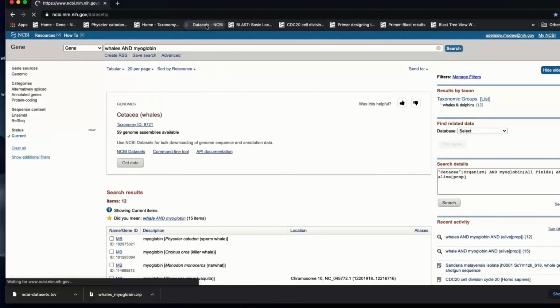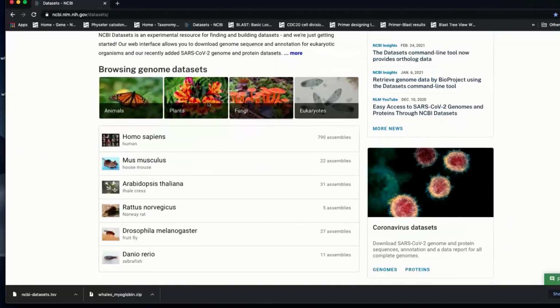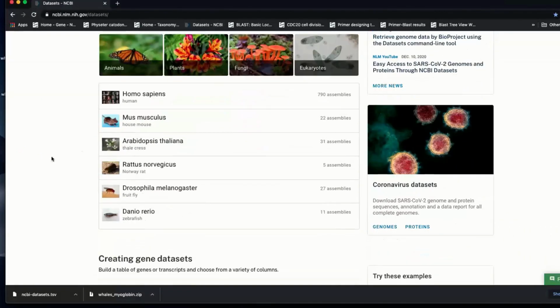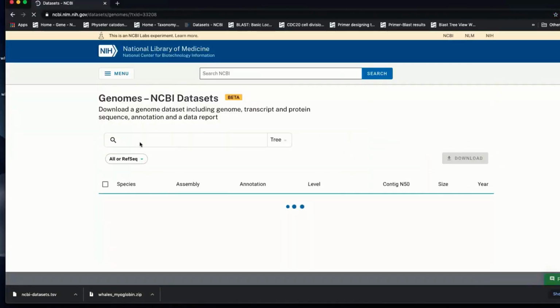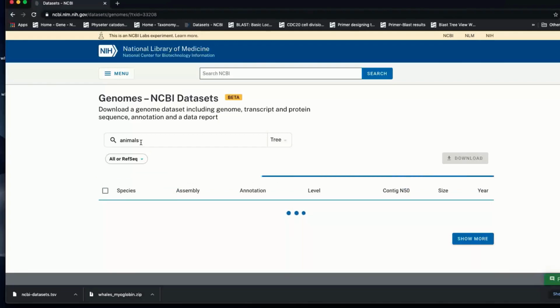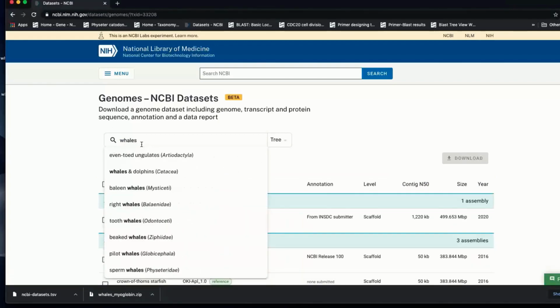So here is Datasets. So I think it's a very beautiful website. I love seeing the pictures of the organisms I got up there. And just to quickly show you, you can get genomes from going to Datasets. You don't have to go through the regular NCBI interface. And it's a great way to kind of pull up whales here if you want the whole genome. So that's a lot of records. Like I started out this demonstration, I only want one gene from whale.